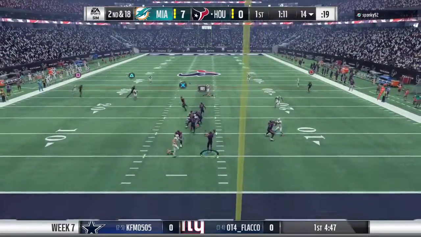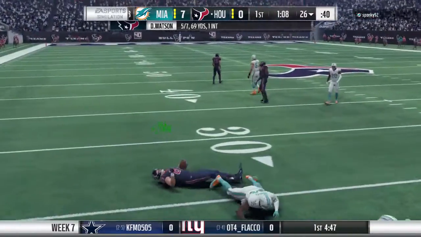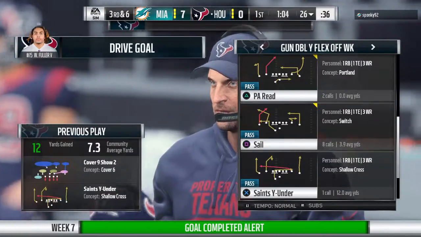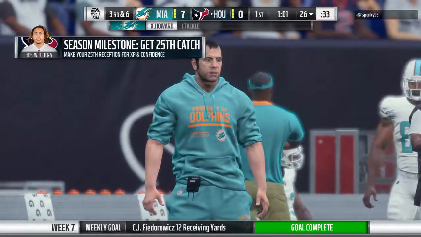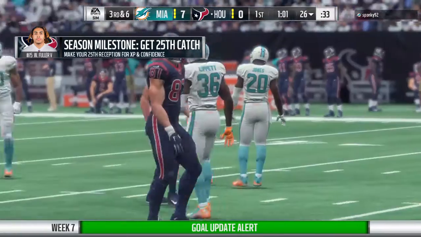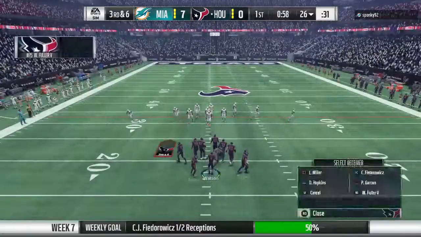Here's Watson now on second down. This one complete. It's C.J. Fedorowicz. And he's able to get up here to the 26. It's a pickup of 12, and that'll set up a third down. When you execute a drag or a crossing route really well and give them a chance to let it develop a little bit, you can gain some significant yardage hitting your tight end on that one.